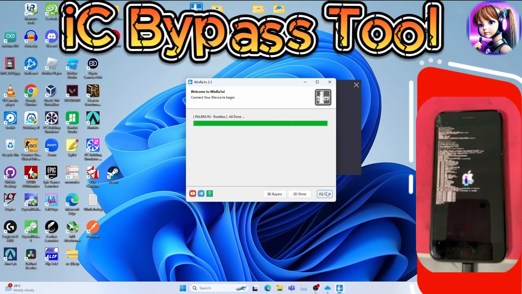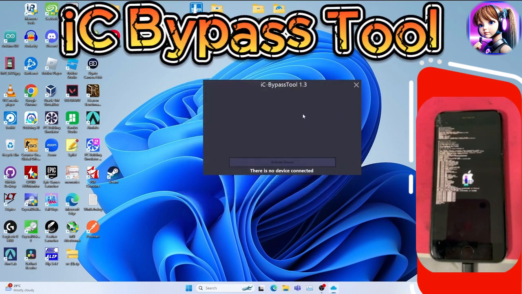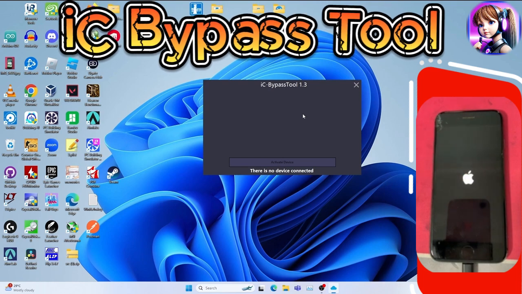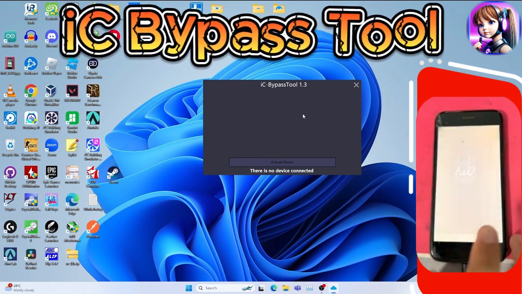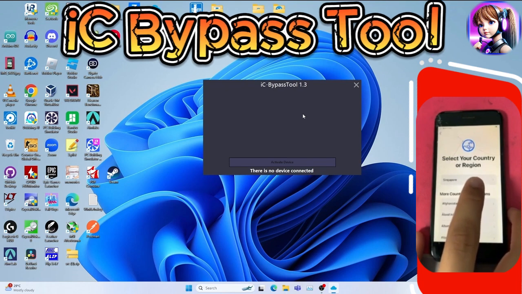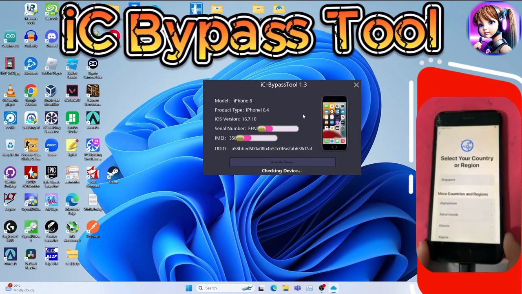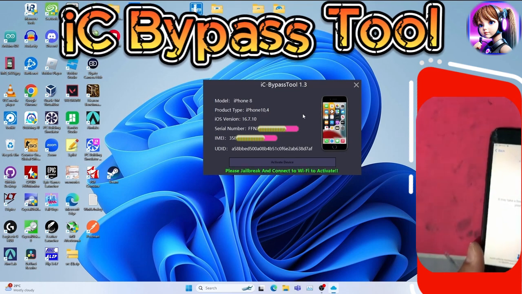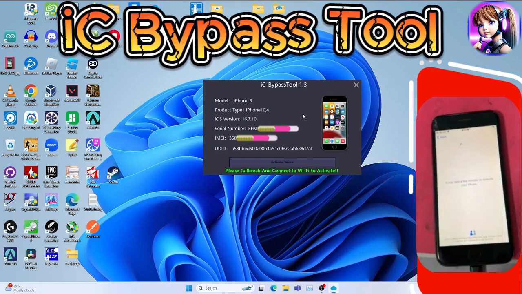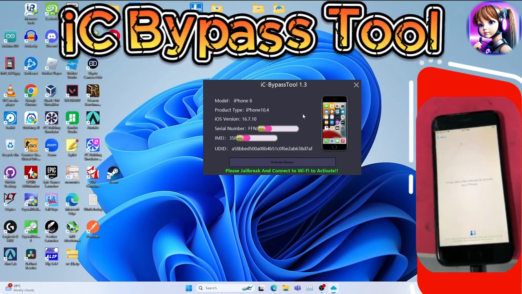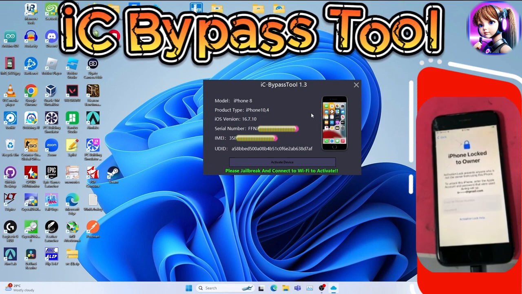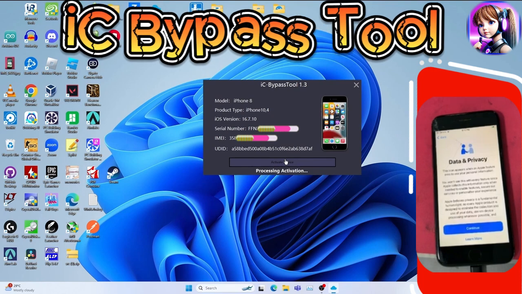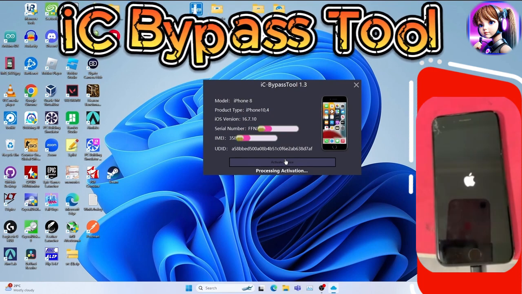Once it shows all done, just quit and wait for the iCloud Bypass tool to detect your device. Once the device is back at the hello screen, simply press home to open and go back to the setup screen. I will connect the device to Wi-Fi off camera and let it go to an activation lock screen. This will take some time. Once it's on the activation lock screen, click activate device and wait until it says your device was successfully activated.